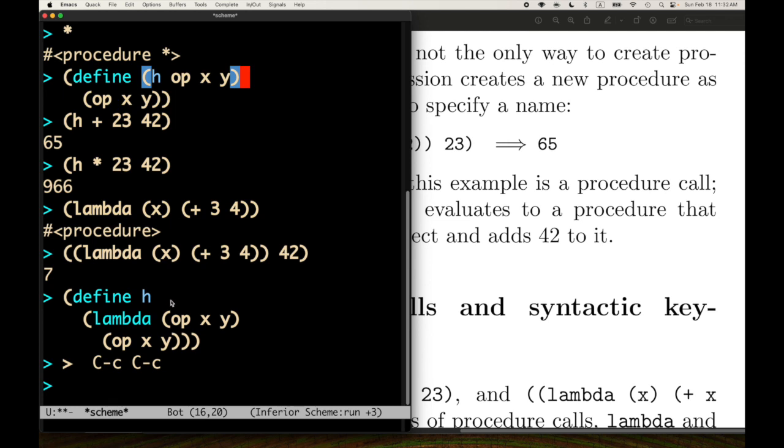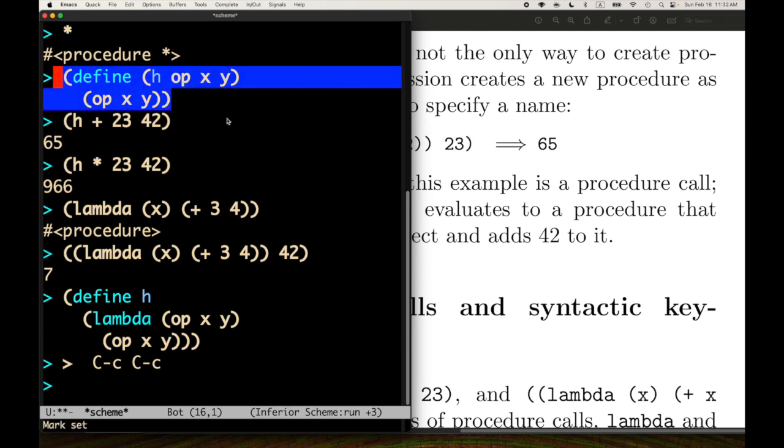Dan likes to show that. The time where you wouldn't see that in one of Dan's classes is maybe if you're trying to see where the higher order functions are, like procedures that return procedures. Well, then the MIT syntax is kind of nice, because only if you have a procedure that's returning a procedure, or if you have an argument expression that's creating an anonymous procedure, would you see lambdas. So you don't see any lambdas in this code. It's telling you you're not actually returning a new procedure from within define. Of course, h is higher order in that it's taking a procedure op, but we're not creating a new procedure inside of the body of h.